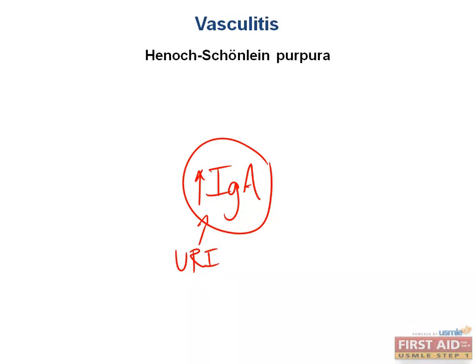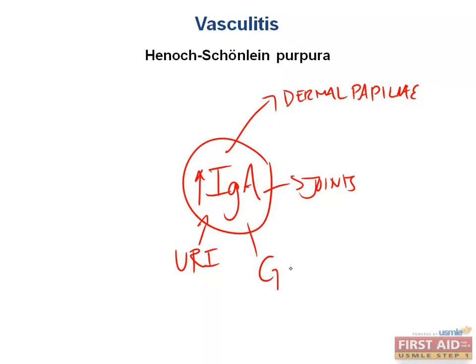Where is it going to go? How about in the microcapillary networks that are prominent in places such as the dermis, the dermal papillae, in our joints, in the GI vasculature, and the glomerulus? The deposition mostly occurs in the venules that drain the capillary network.